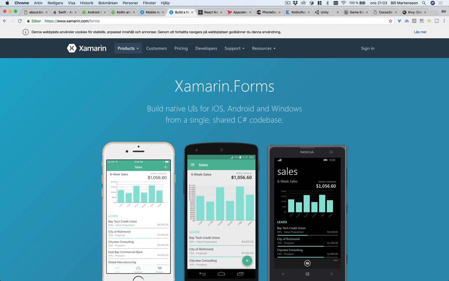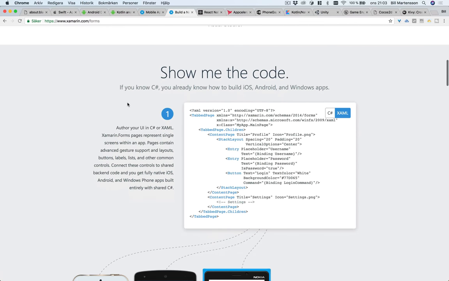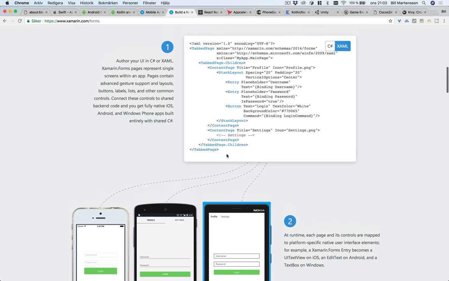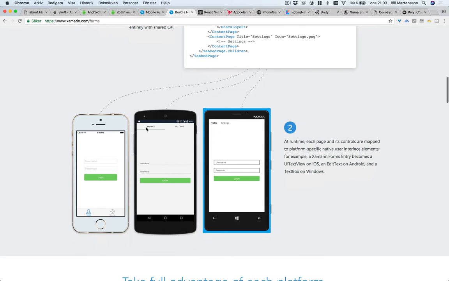Then Xamarin has a thing called Xamarin Forms, where they have their own layout language. So you have your common business logic and models and classes and things like that. And then they also have a shared UI. So then you build up things like this. Here you say in XAML code, here's a tabbed page, and this contains these things, and here is an entry, which is a thing for adding text. So this is the exact same UI code, which results in the UI for all the three platforms.